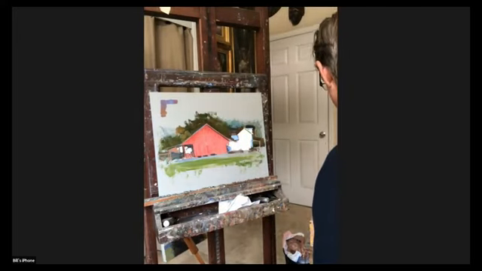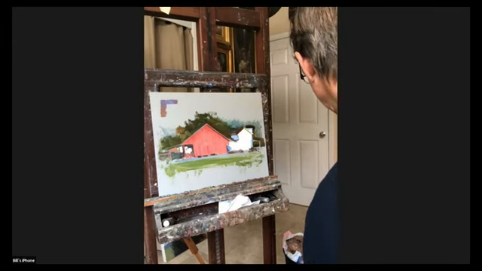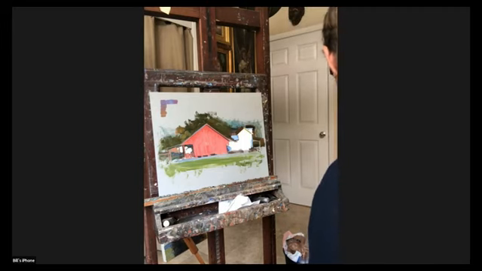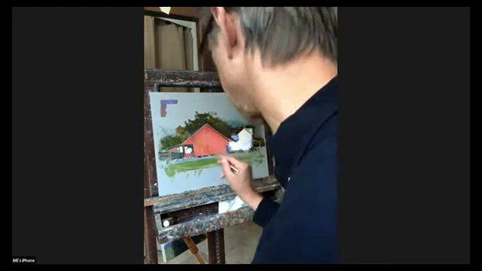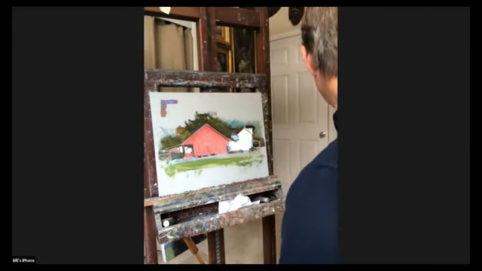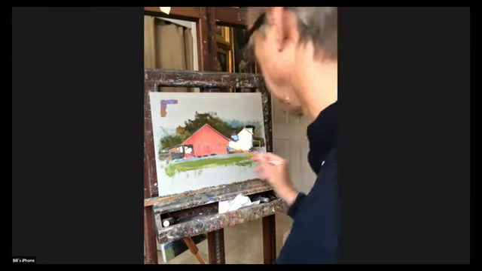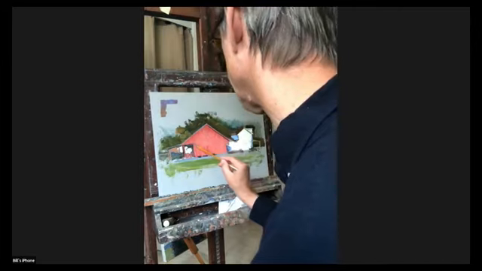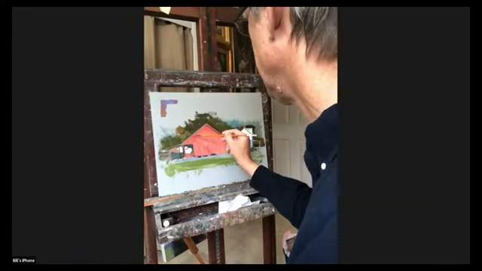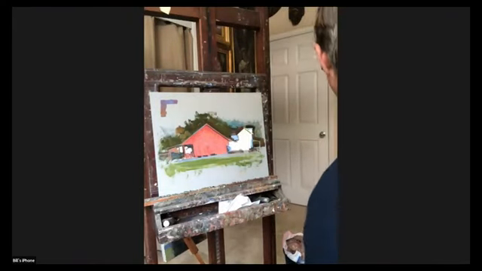So I'm going to take some cadmium light, but I'm going to take a little bit of blue and add it into some of these boards. I'm going to pick out some. And see this, making decisive brush strokes like this gives the illusion of detail.